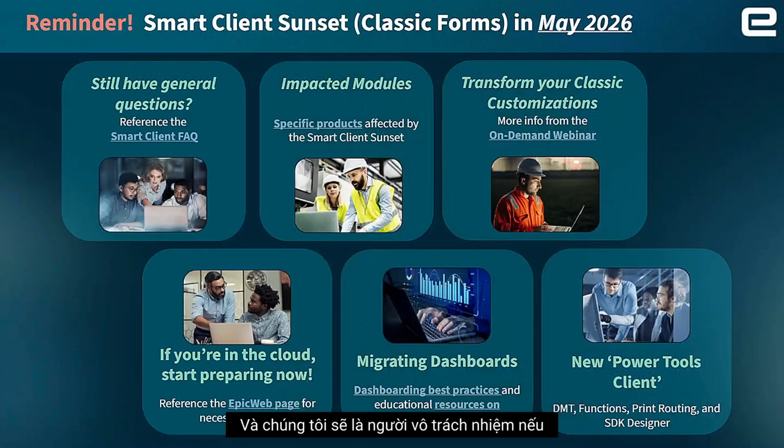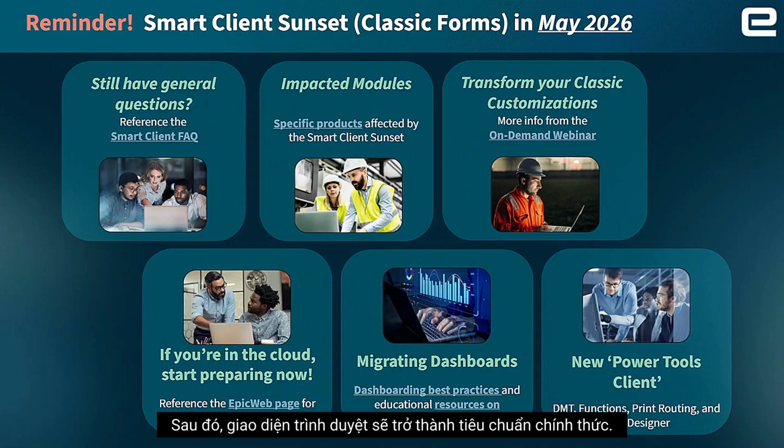And we would be negligent if we didn't call this out yet one more time. The Smart Client, also known as Classic Forms, will be retired in May of 2026. So this upcoming 2025.2 release will be the last version where the Smart Client is available. After that, the browser UI becomes the standard. That means that now's the time to prepare.